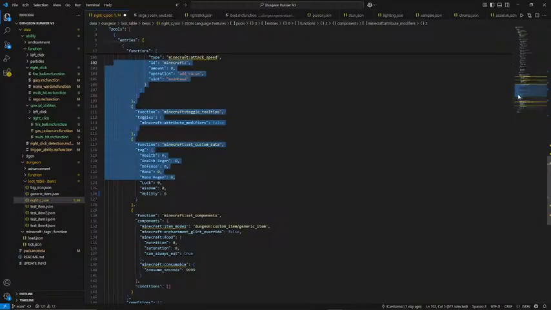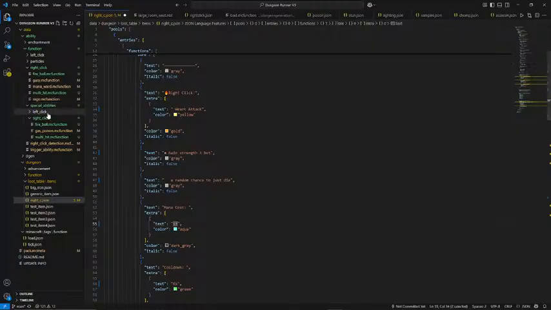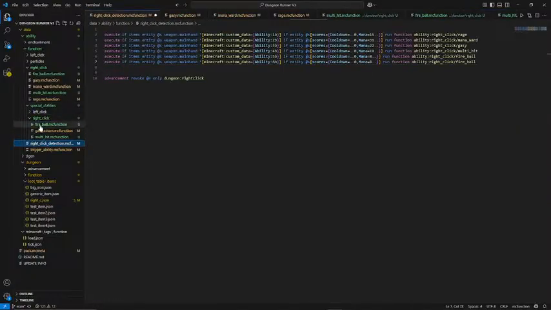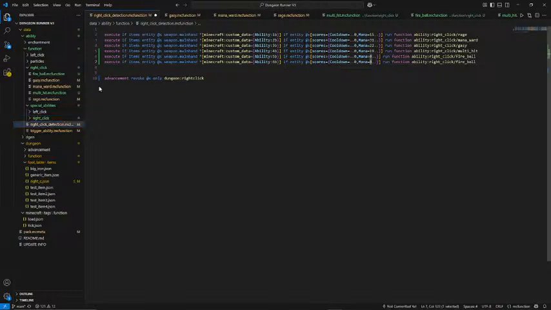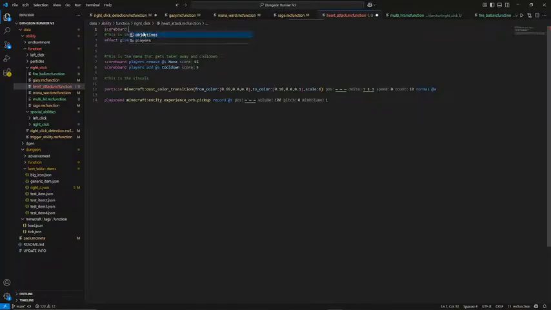Okay. 13. We don't need this right now. 13. We can actually borrow the rage real quick. Heart attack .mc function. Slash scoreboard players.